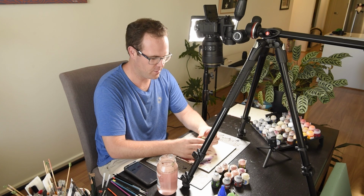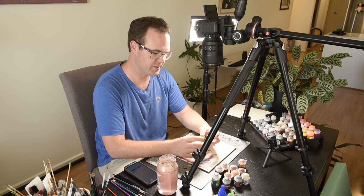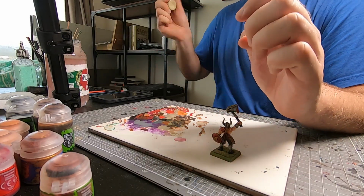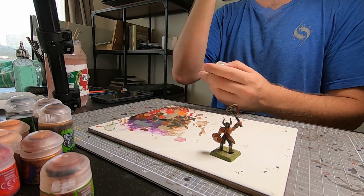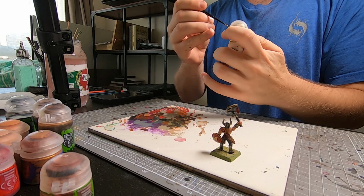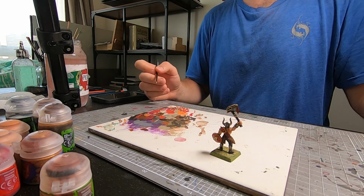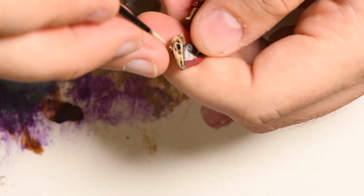As you can see though, just adding the washes in has changed it completely, given it a little bit of depth that it was lacking. Mainly because it was painted from a time when washes weren't really a thing. So I'm going to go straight back to Sharpty Bone. Just brightened up the camera because I thought it was a bit dark for this.